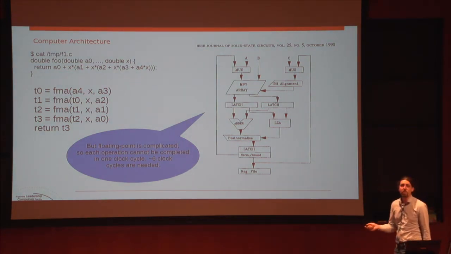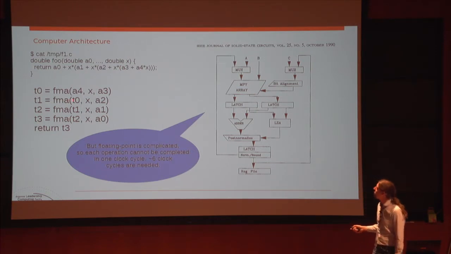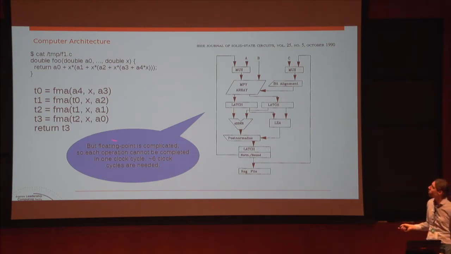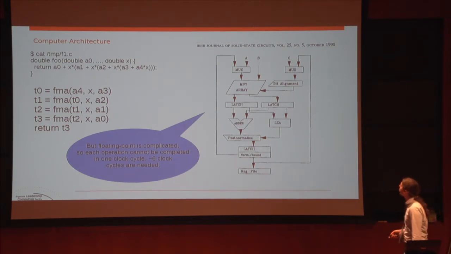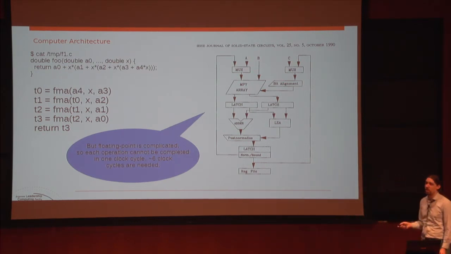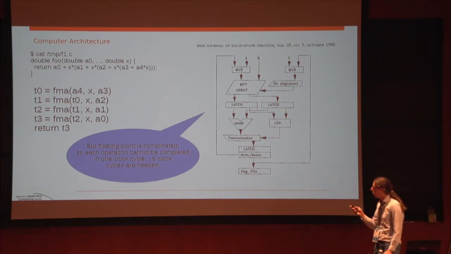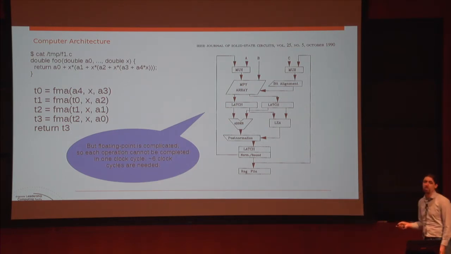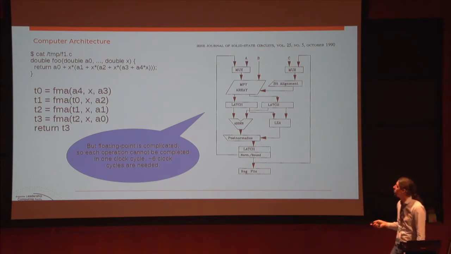But the thing to realize is that FMAs, like all floating point arithmetic, are complicated. And modern processors can't do them in one clock cycle. Here I have a diagram showing the generic internals of a floating point pipeline. The only thing I want to point out is that there are something like 5 or 6 stages in it: 1, 2, 3, 4, 5, 6. And that's pretty general. It works essentially the same way on CPUs and GPUs and everything else.